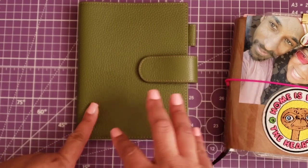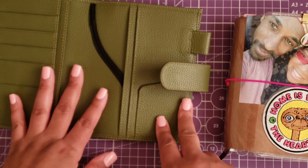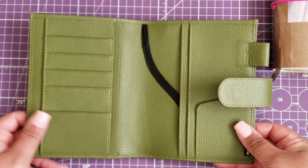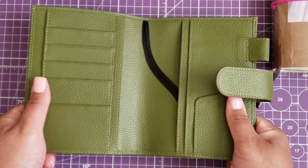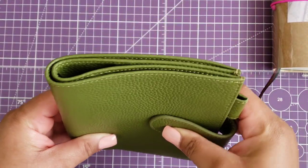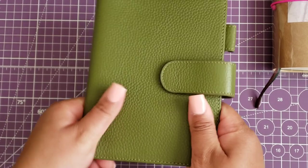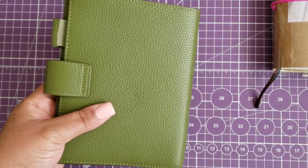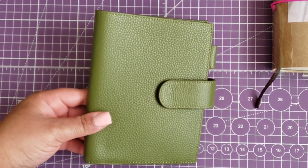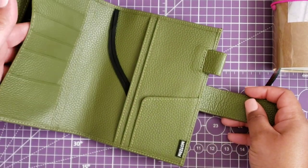I did put all my stuff in it and I opened it up and wasn't completely in love with it. That's how I felt. For starters, I don't like the way the Motorms feel. And maybe that's just me, and I'm not trying to be a hater on anyone who loves Motorm, but I personally just don't like the way that it feels. I don't like the way this pebbled one feels. This doesn't feel like real leather, but I know it's real leather, but it doesn't feel like it. It's not my favorite.